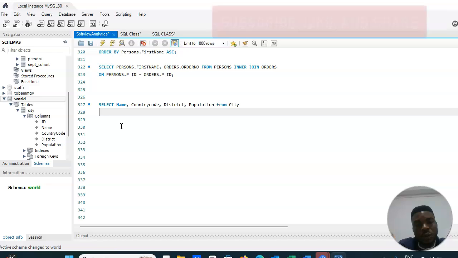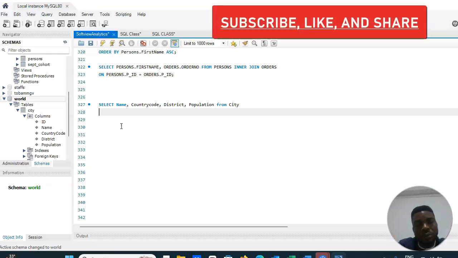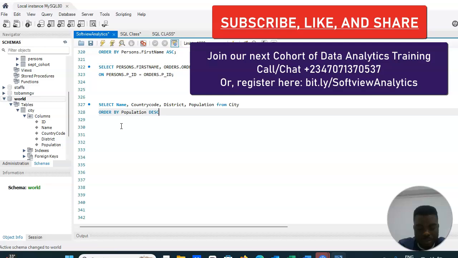And the clause that performs the operation of sorting in SQL is called order by. So I'm going to use the clause now, order by population. And how am I sorting it? Ascending or descending? I'm going to say descending. Descending is written as DESC.